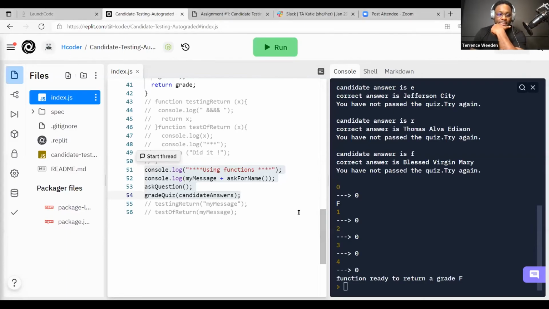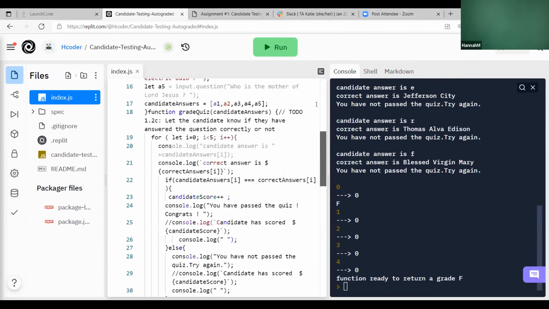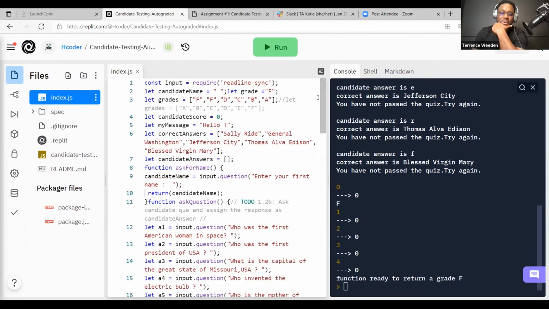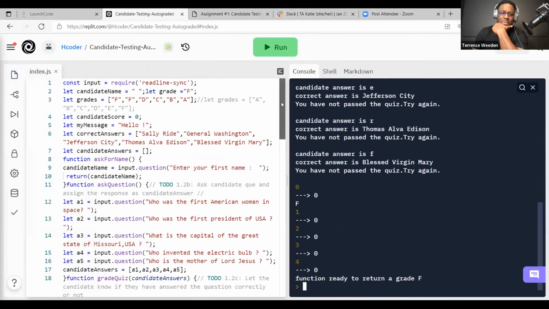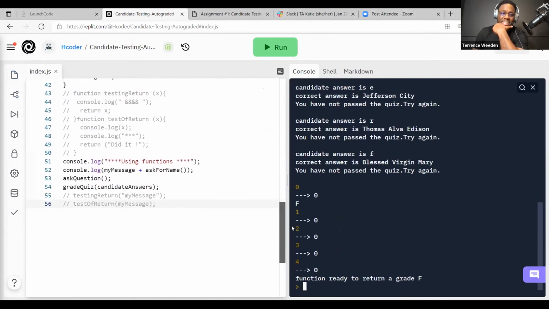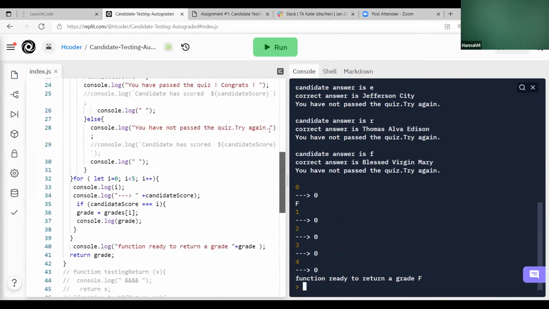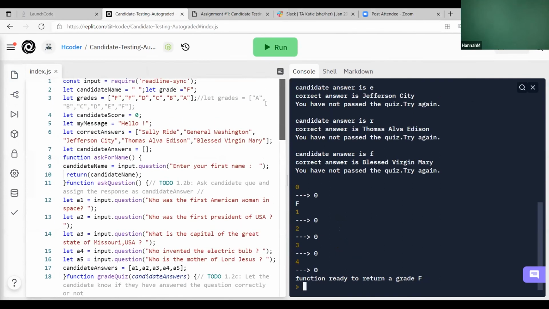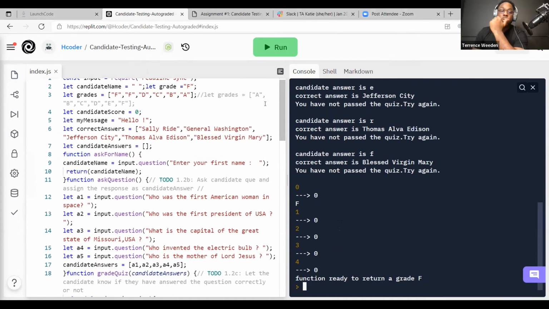All right. Hold on. Scroll all the way down to the bottom for me. Scroll all the way back down to the bottom. Yeah, close that for me. Scroll all the way back down to the bottom. Let me see something here. Okay, you've been touching stuff. You deleted some stuff. No, this was in the index.js. I didn't mess with the... Okay, you need to be in the wrong file then. You're in the wrong file.